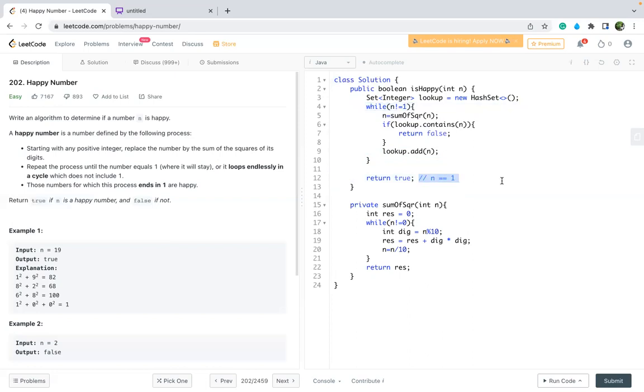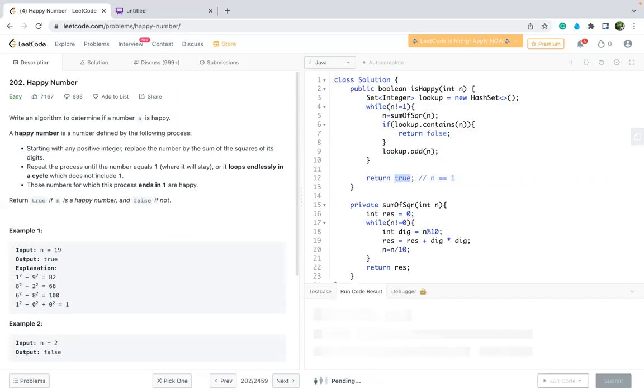Otherwise, we'll either fall to return false, or we'll be in the loop, and once we are in the loop, we get false. Otherwise, we reach 1 and then we get true. That's what this problem is all about.